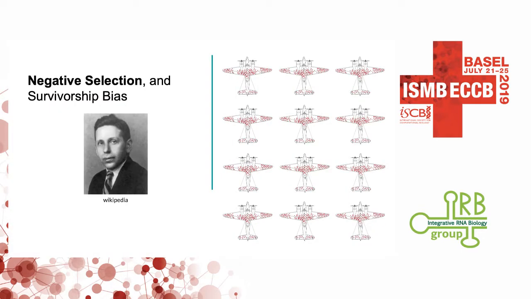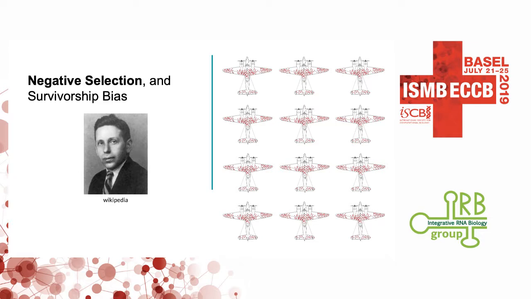And in order to explain our approach on assessing the degree of selection acting over these G4s, it's useful to go back to an example that was made famous by Abraham Wald, who was a statistician working with the US Military Research Group during World War II. So the problem that Wald was presented with was, given a certain distribution of damage that accumulated on airplanes as they were flying their bombing missions and returning to base, where can we distribute armor on these airplanes so that they would be more effectively made resistant to being shot down?